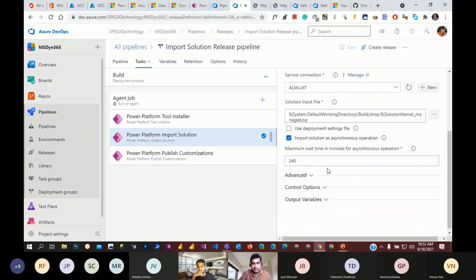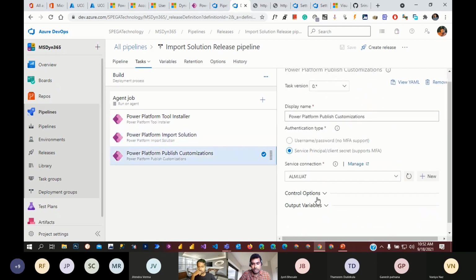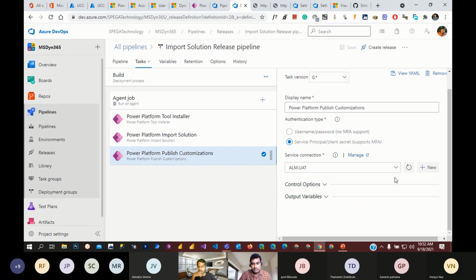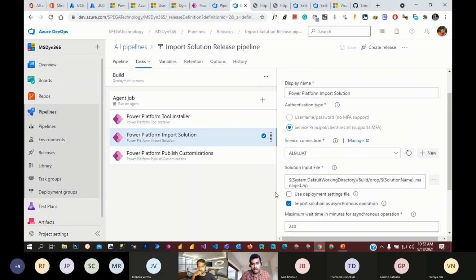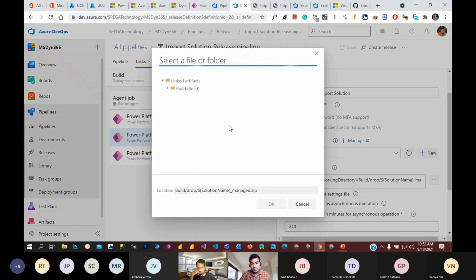The same things will be set, such as the solution file, which environment you're going to publish to, and the service connection. But here is the import file, from where we want to collect the file and import it. So click on the three ellipses. It will show us the linked artifacts.